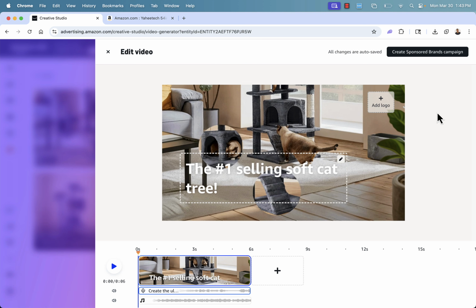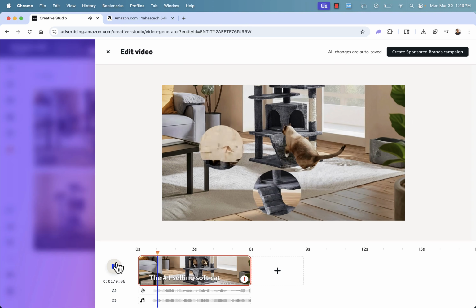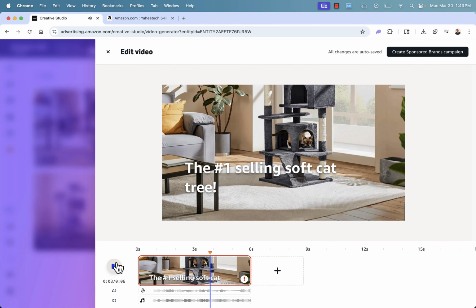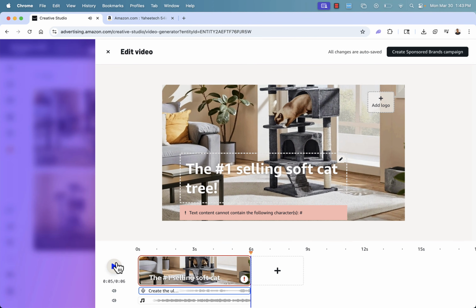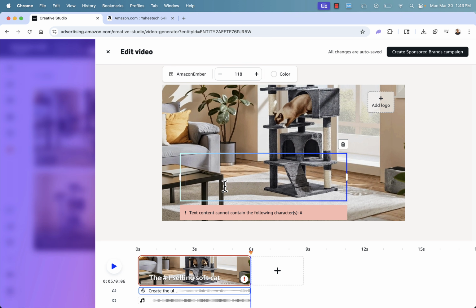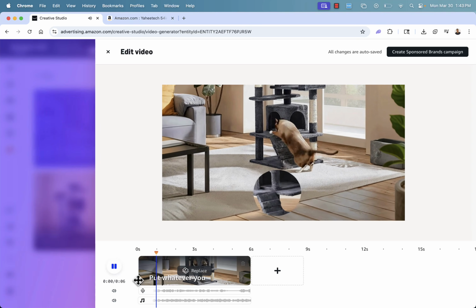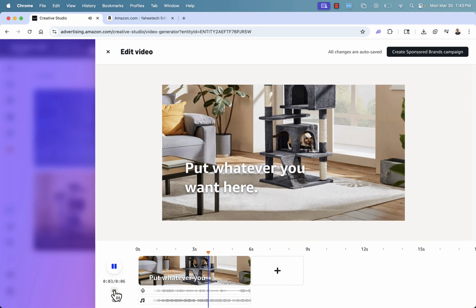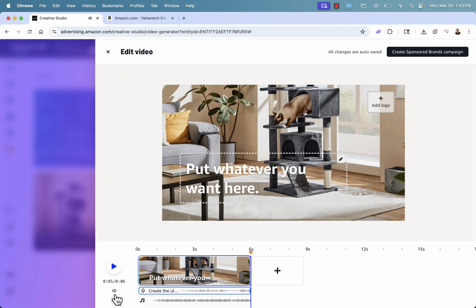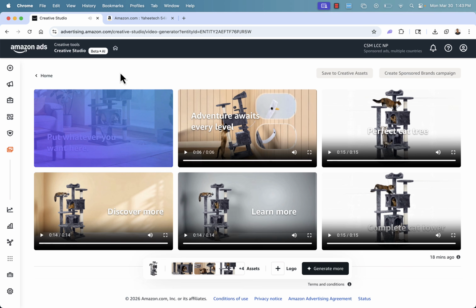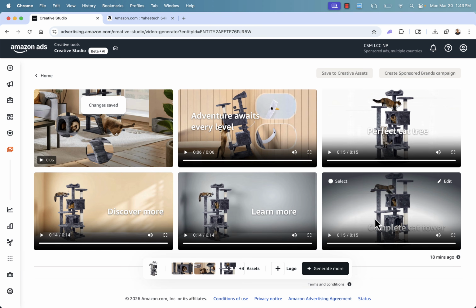Really whatever you want. Of course, this is going to go right into the video, just like you're editing in real time. It's really, really powerful over here, and you have full control. If the AI doesn't spit out exactly what you want, or if the text isn't exactly what you want, you could literally come over here and change everything down to the individual text over here. So put whatever you want here, even though it was generated over there with whatever it was, we're going to go and make changes over here. So you can also do things like turn off the audio, turn off the voiceover by muting over here. You have full capabilities to edit these videos, and you see each one of these has that ability.